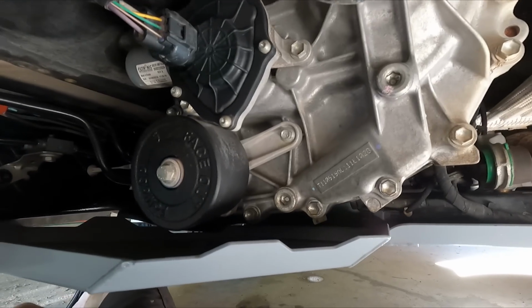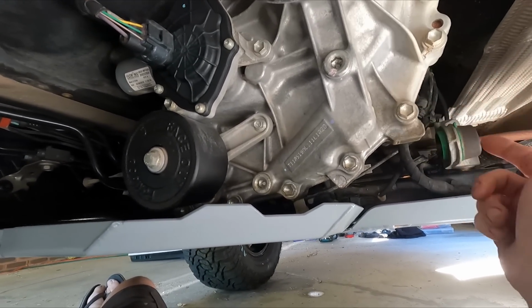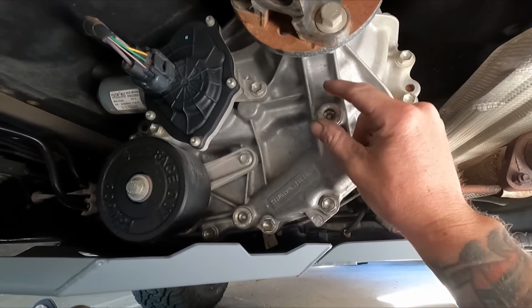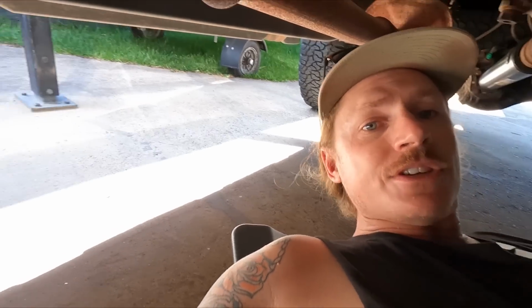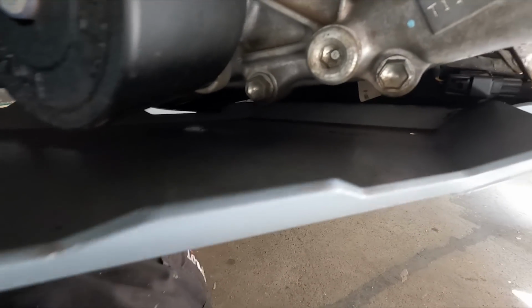So, under a month ago, the car went into Ford to get the flange between the gearbox and the transfer case sealed, transfer case replaced under warranty, and it came back in a pretty appalling state. They'd left the filling bung for the hole only finger tight. That was literally finger tight. Anyway, we cleaned it all up once we got to JGMS, and they said basically it's all clean now, you'll be able to see if anything's wrong with it. And I thought, that's all good, they've replaced the seal. But literally, as I jacked the car up, this went on an angle, and there's a little hole under here, and it started dripping out, and there is oil still sitting up in there.